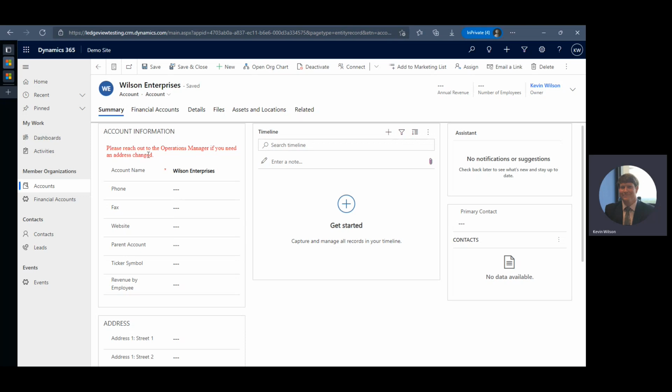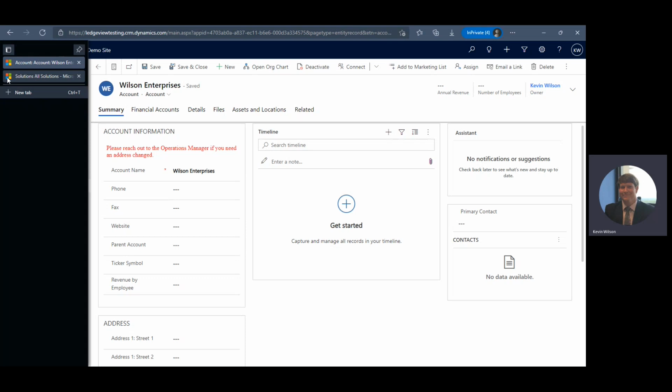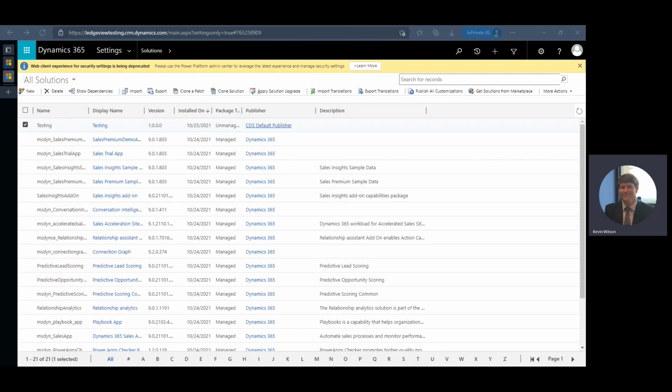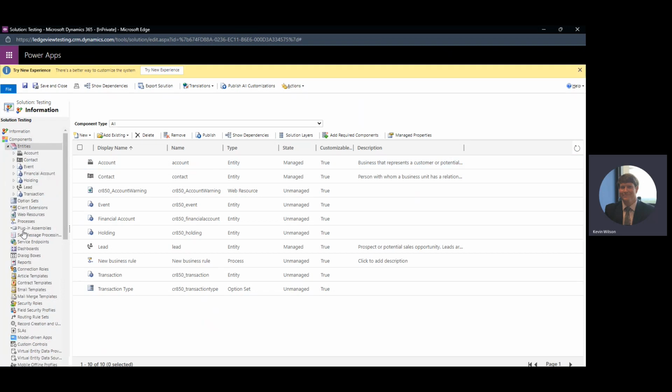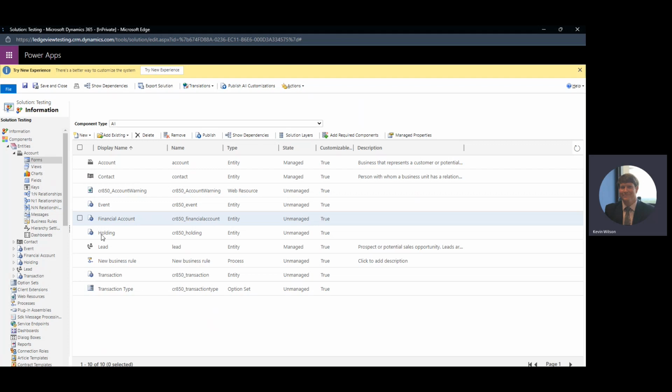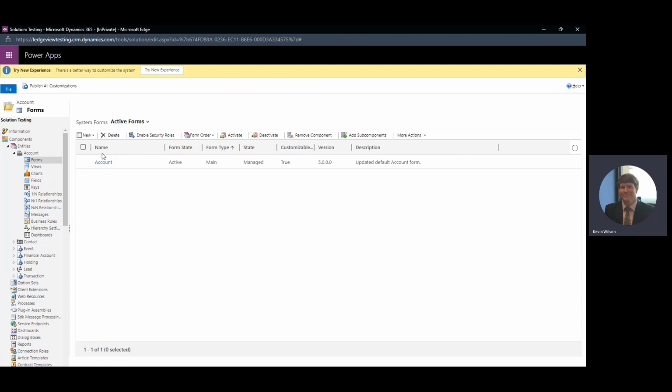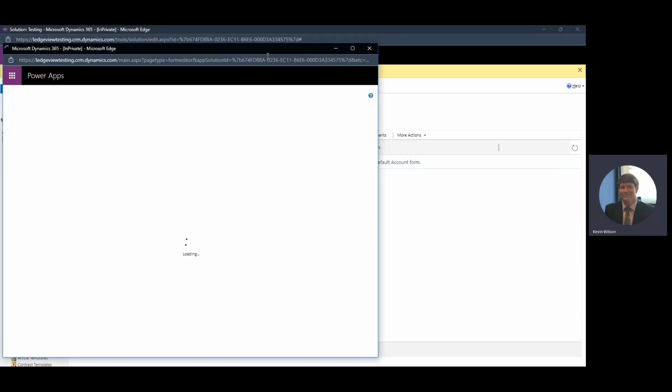Now, when we create this web resource or add this to our form, this is not yet available in the new design experience in Power Apps. So this is something that for the time being, at least, you will need to complete in the classic experience. So I'm going to flip over to my advanced settings and open up my solution that I'm using for my customizations. And I'm going to navigate to the record that I actually want to add this web resource for. So for this example, we're going to use the account record.